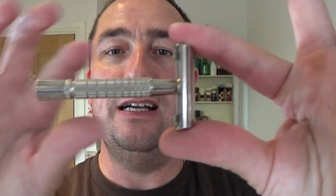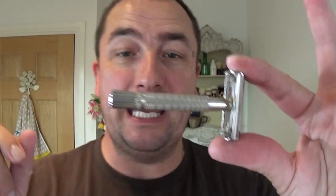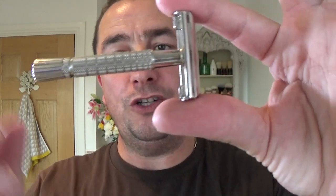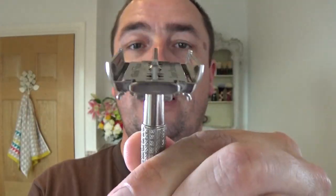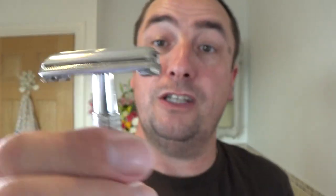Right, the razor. Vintage razor today, and this is a Gillette Flare Tip Super Speed, which I think is also known as the Gillette Speed Stick in some cases. You can see there's the flare tip, and this was made in the third quarter of 1966, the date code is L3. Non-adjustable, twist to open, and I'm using a brand new Gillette 7 O'Clock blade. See how that goes. Standard sort of Gillette head, as you can see. Beautiful vintage razor, absolutely fantastic condition. This was sent to me a few years ago with a collection of vintage razors by Donald Navy Goat, if you remember. So thank you, Don, and hope you're well.